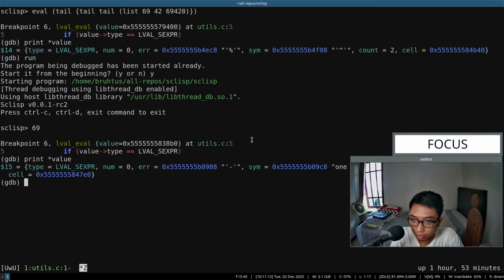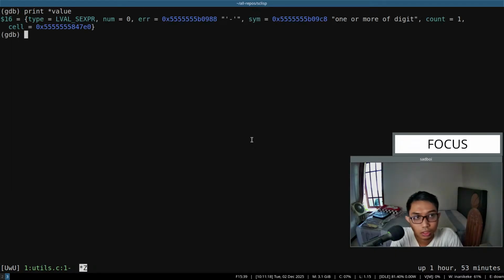Print value. Okay. What is it? One or more of digit. Why? Okay.